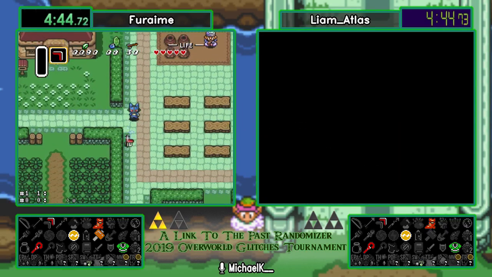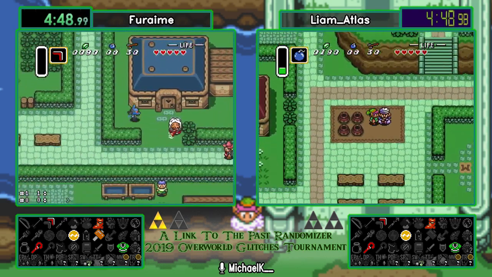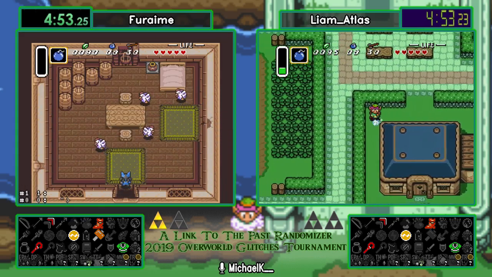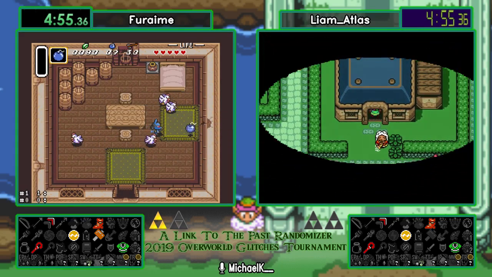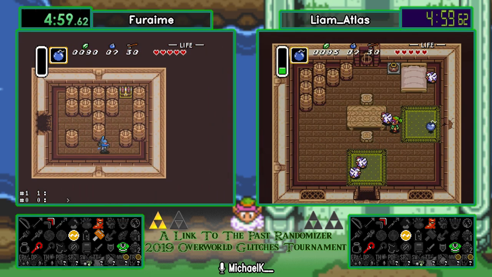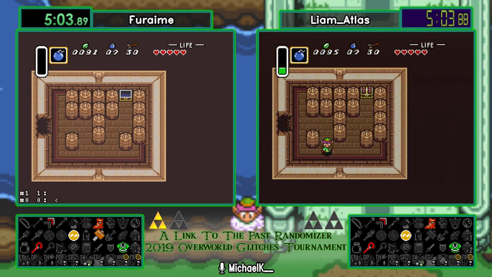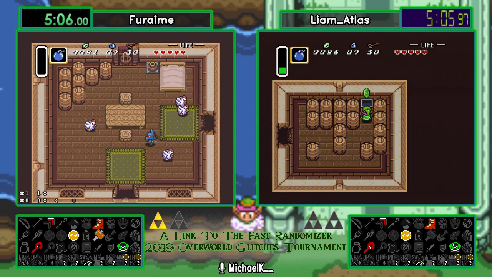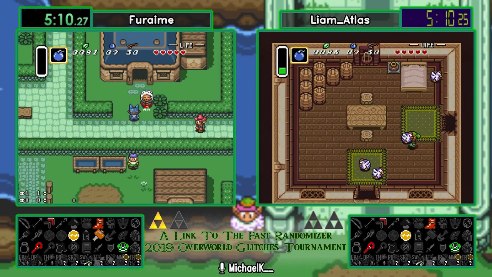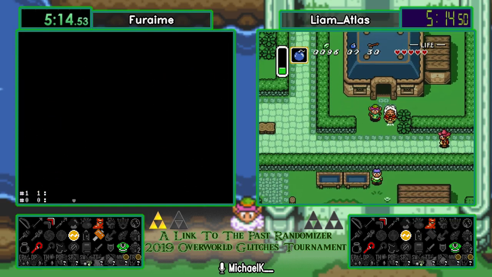And Furaime takes the opportunity right here to quickly check the stun price, which only has some arrows, but he really wanted some money from that. And of course, we also did have the red boomerang, but that's kinda only the best boomerang behind the blue boomerang.